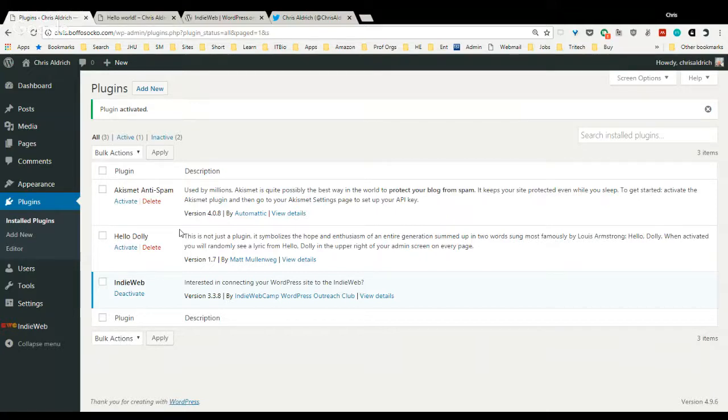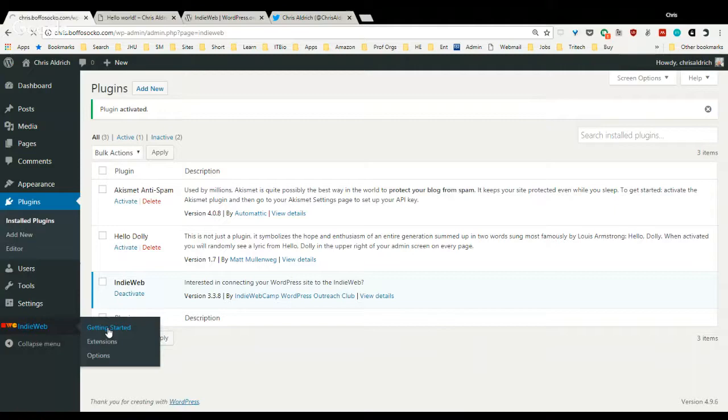So now we're in our plugins view, which shows all the plugins we've got. Obviously, there aren't many at the moment. We just have the default Akismet anti-spam plugin, which we haven't yet set up, although one could easily do that. We also have the Hello Dolly plugin, which one can either take or leave. But what we do now have is an IndieWeb tab over here on our dashboard that has three pages associated with it: a getting started, an extensions page, and an options page.